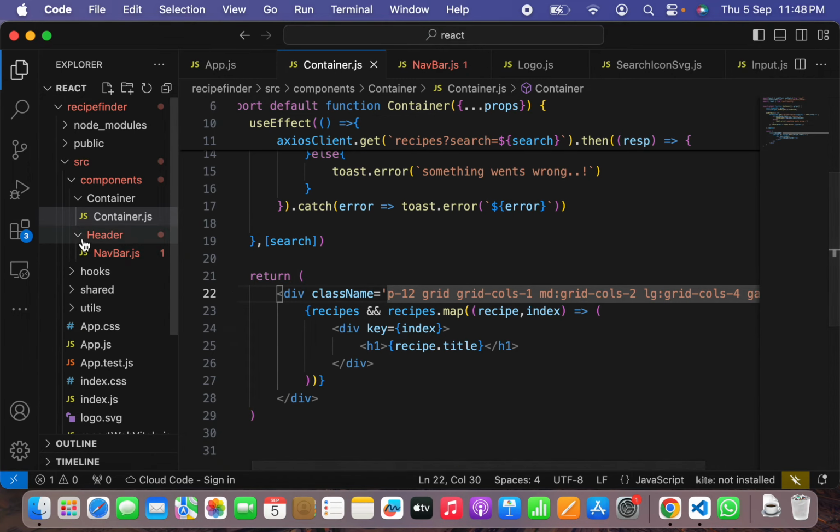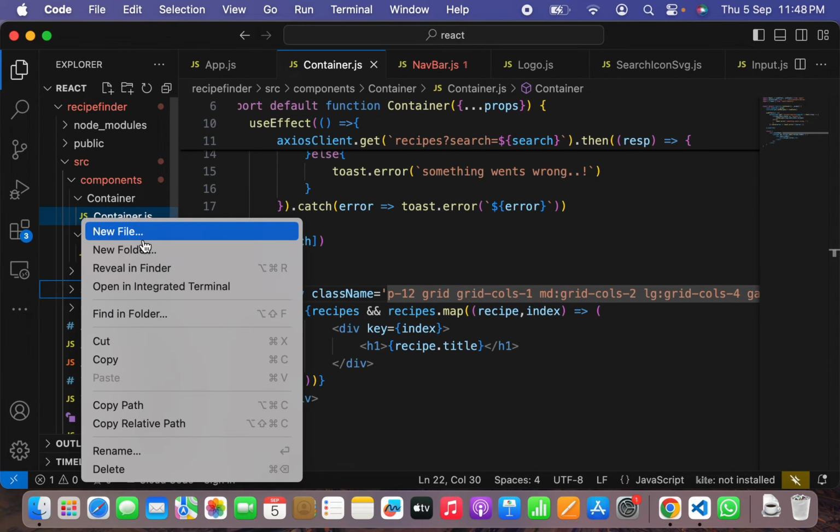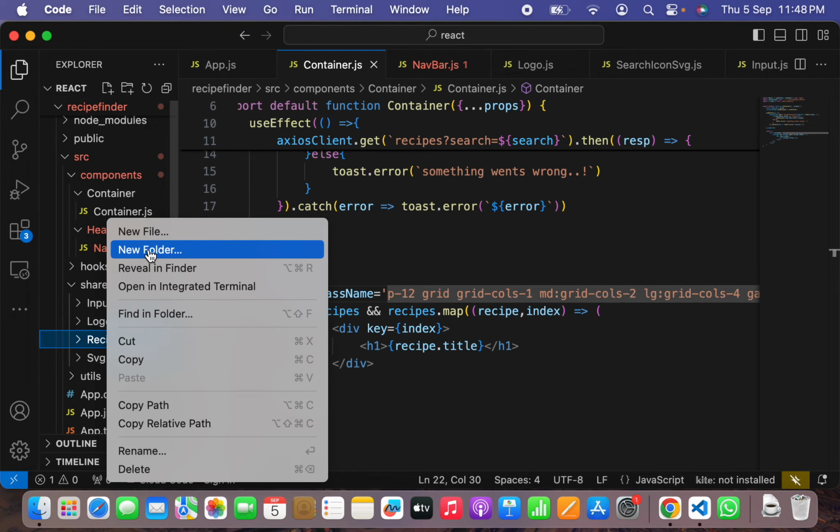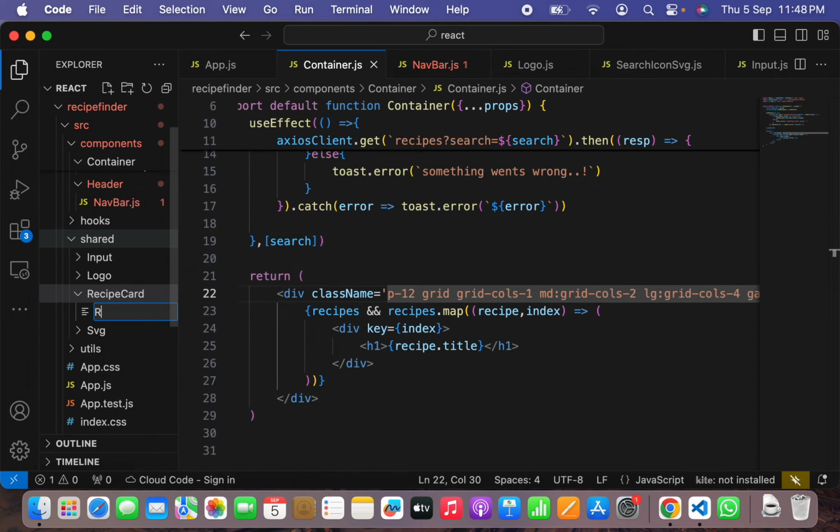So let's move forward to our shared folder and try to create a new folder called recipe card. And then inside this one I will be creating a new file called recipe-card.js.